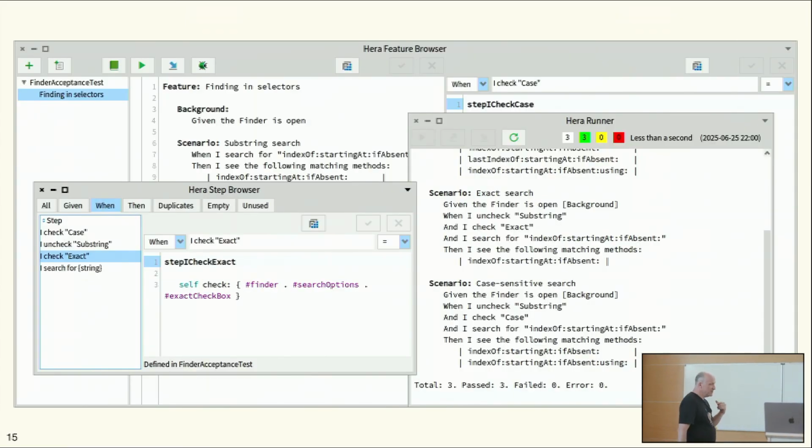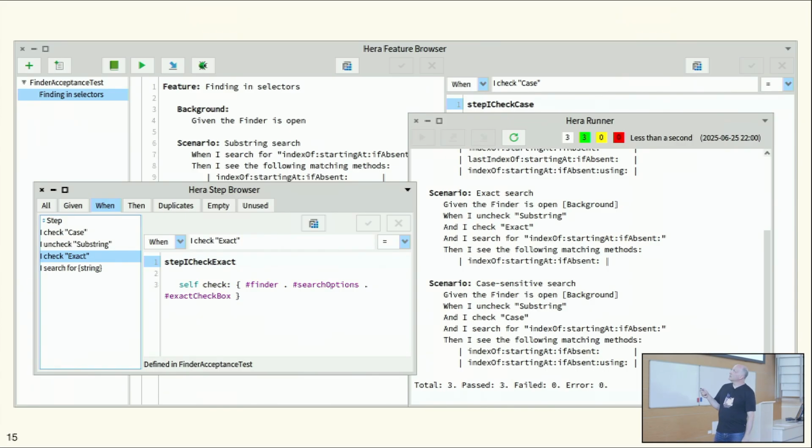Okay, these are the three tools that are currently available in Hera. This is still under development, so this is what the state is today. Let's have a look. First of all, we have the Hera feature browser, as it's called here, where you see the classes and the features. This middle thing is called the script editor. That's where we write the script. And here on the right side is the step editor. That is where we edit the steps, where we give a definition to our steps.